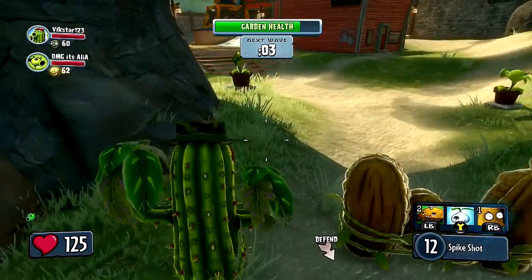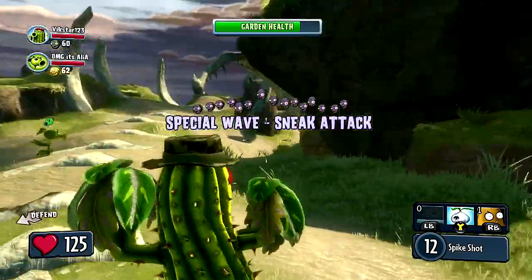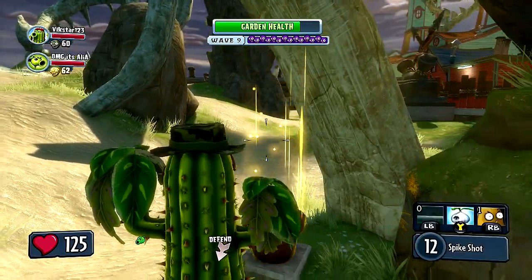All right, I'm going to place down a load of the basic shooters just to help us out. I don't think anything really comes too much from the left, so I'm going to leave out... Uh-oh, sneak attack. This sounds bad. I'm getting back. I think this might be a lot of scientists. That sounds like what it'd be like, wouldn't it?